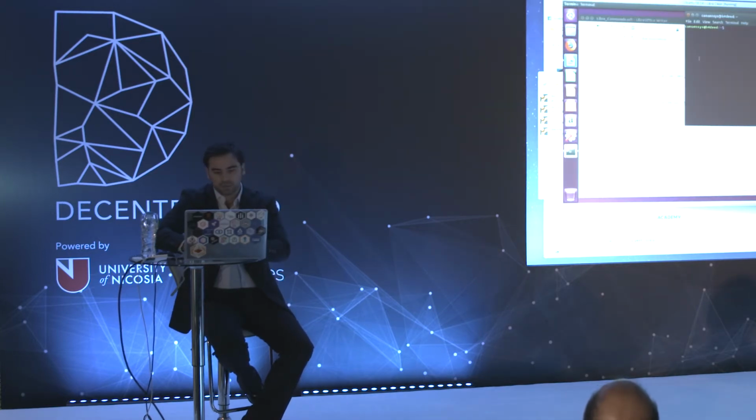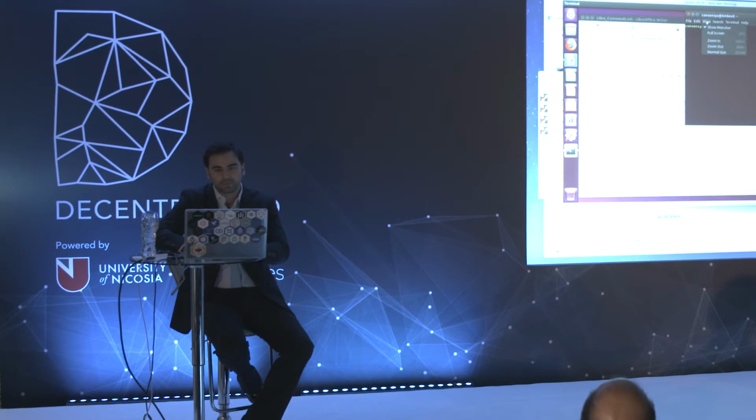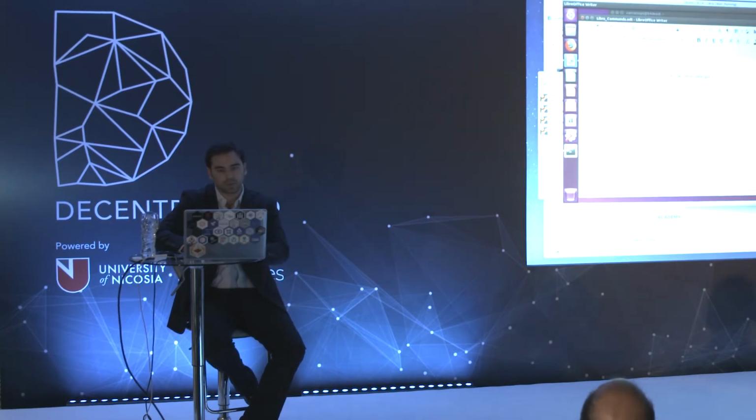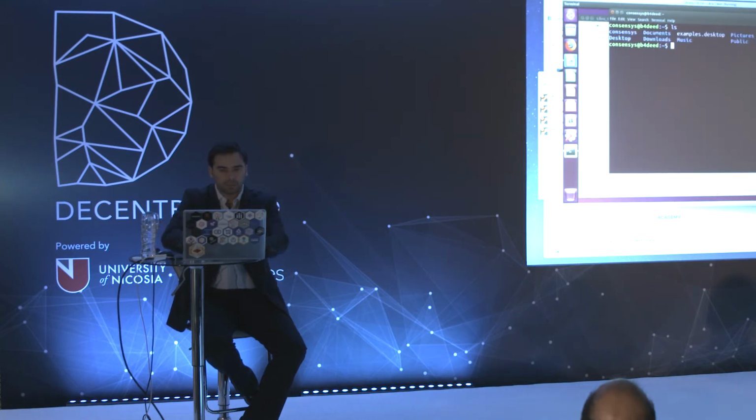And let me see if I can make this bigger. Zoom in. All right. Is that readable for everyone? All right. So the first thing that we're going to do, let me just copy this and go back here. Oops. Let me just set it ConsenSys. Libra, no, I haven't created it.